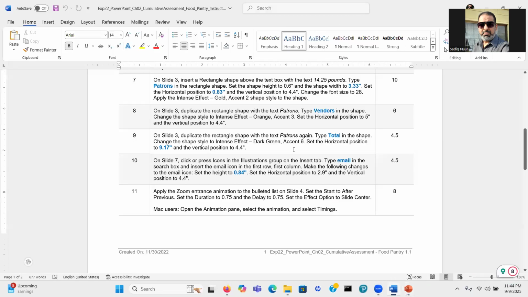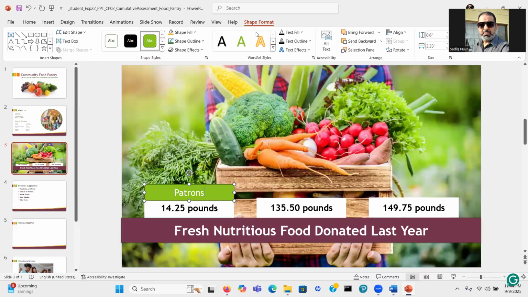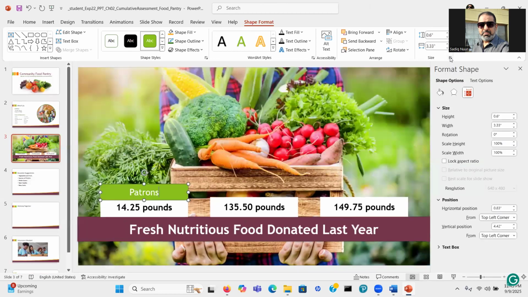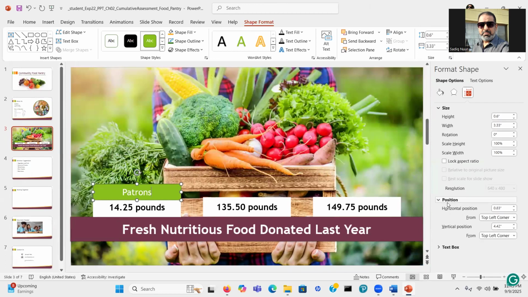Next, set the horizontal position to 0.83 inches and the vertical position to 4.4. Be sure that you are in the shape format and the shape is selected. Now click on the last group, size, and click the down gray arrow, and then you will see position.